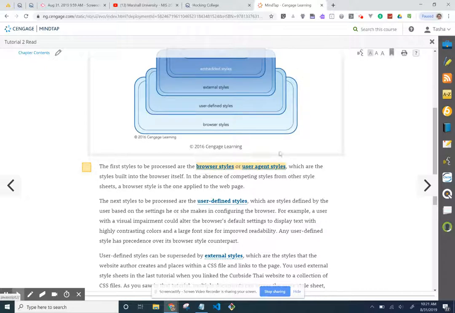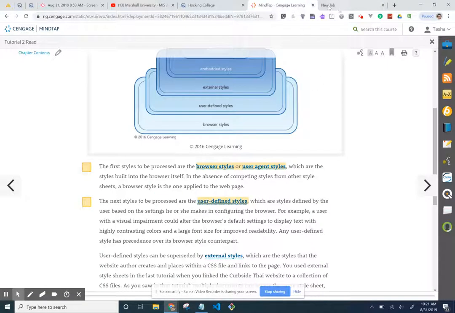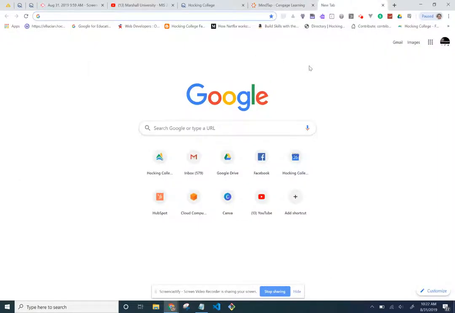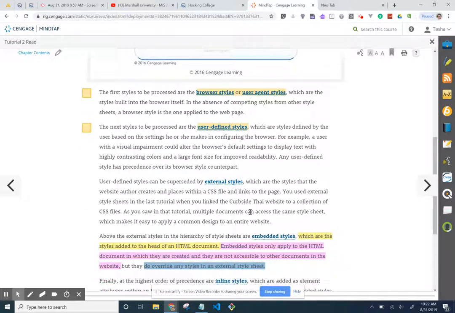Whenever I open up a web page, it opens in the default theme, which is white. But for some you can change a setting to dark theme. So that's a way that you can edit it, providing some user-defined styles.